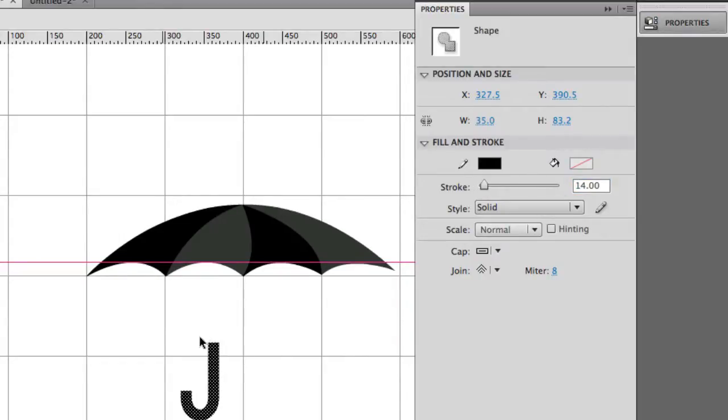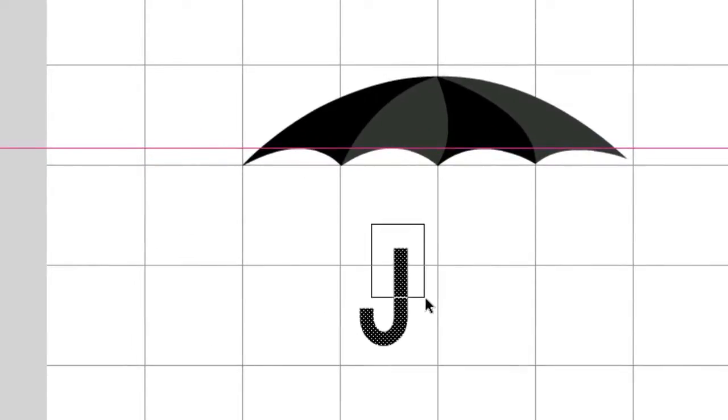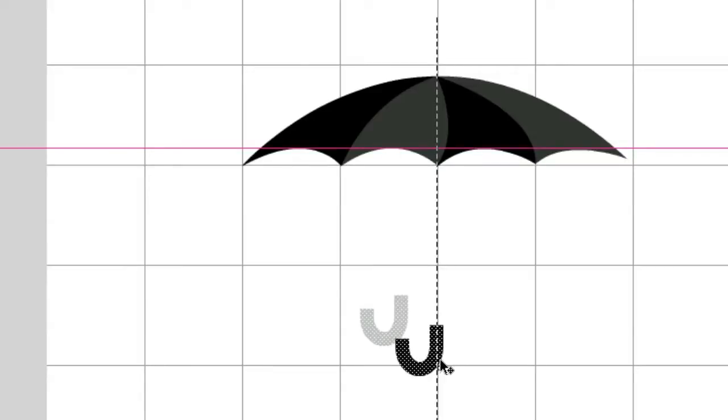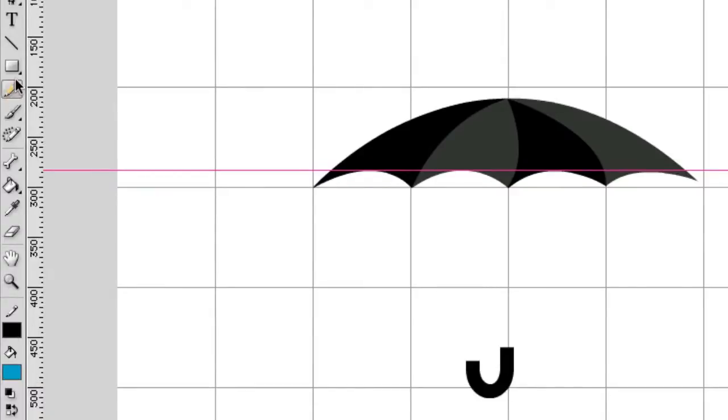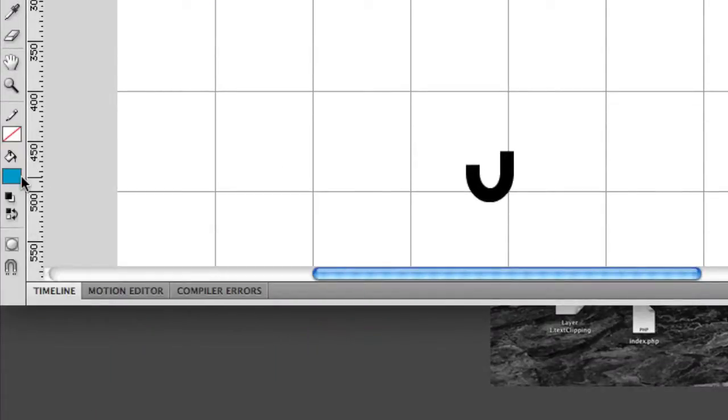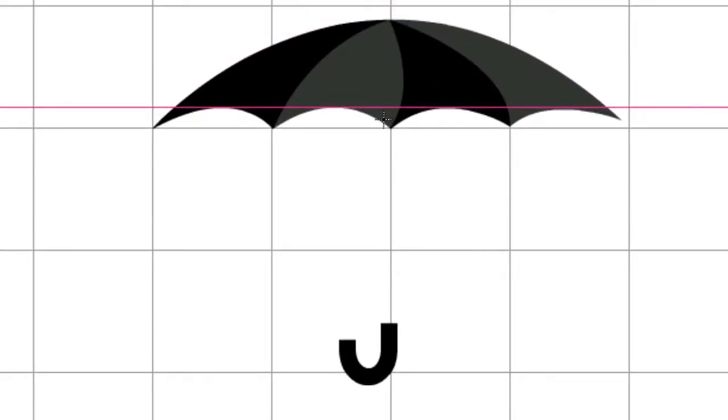So now it's fat, almost like a fill. I'm going to cut off the top, like so. Maybe jig that down a little bit more. And let's just click and drag all the way down here. We'll center it. I'm going to go over to my rectangle tool, kill our stroke, and add a nice little gradient. And I'm going to draw a very, very thin little post here. I don't have time to really clean up that gradient very much, but as you can see, we now have our umbrella.